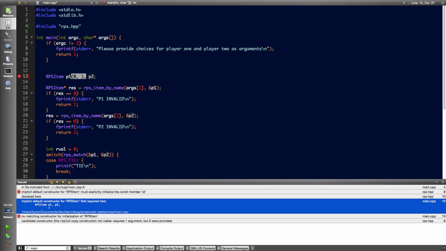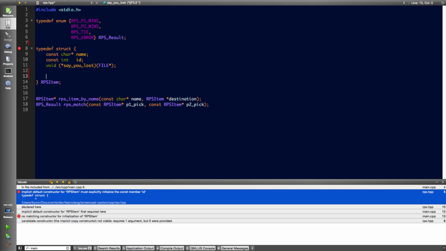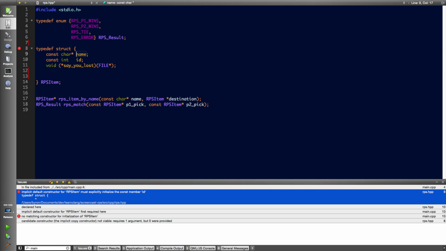So this is where the default constructor is implicitly called, and it really tells you just that. All we have to do is add a constructor here to fix this, to initialize the constants. I believe this thing here is actually not a constant because the pointer is not constant. It's just any pointer to a character string, right? So this is why it only claims that this ID needs to be initialized.